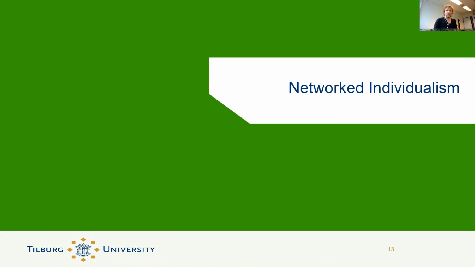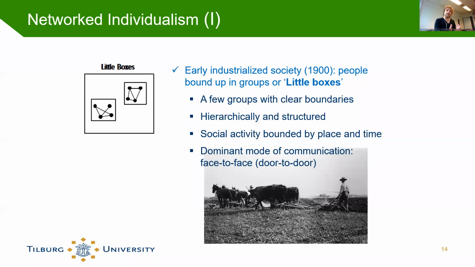We'll start with a theory about network individualism. So I didn't get to that last lecture, but network individualism is basically a more scientific view on what happens in society and how a society changes. It's by Barry Wellman, and he created a theory about network individualism, not necessarily about organizations, but it really applies very well to organizations. So he distinguishes three eras in which society was and is organized in different ways. If you look at how people organize themselves in organizations and how, based on the discussion we had last Monday, people will most likely organize themselves in organizations and across organizations, this theory applies really well to organizations as well.